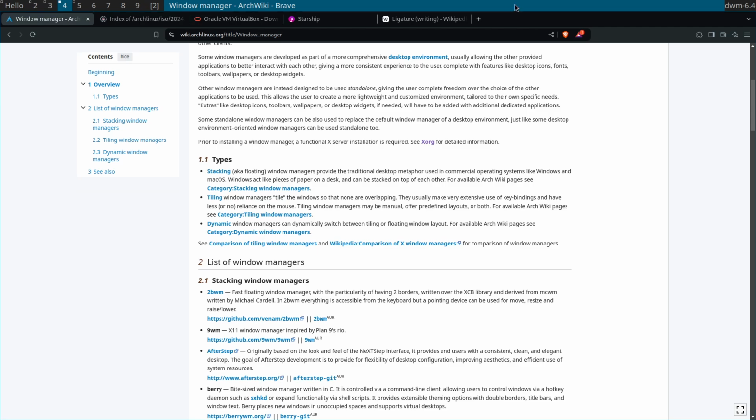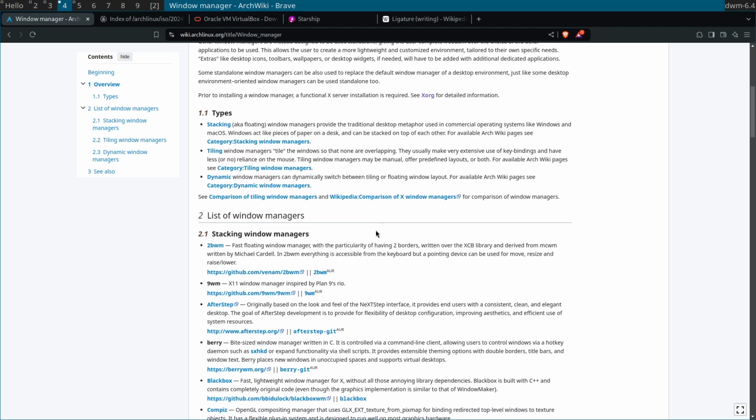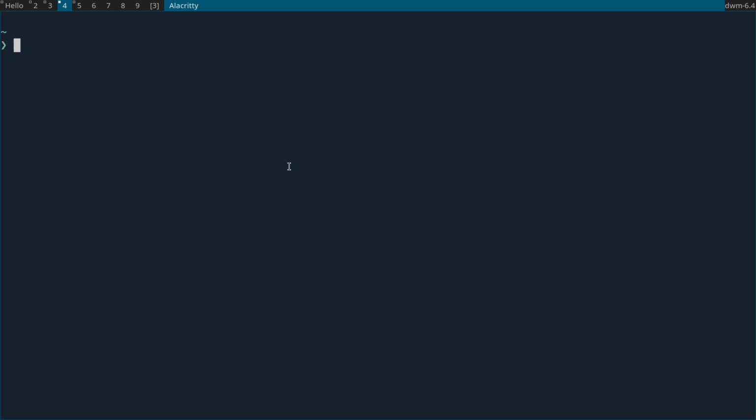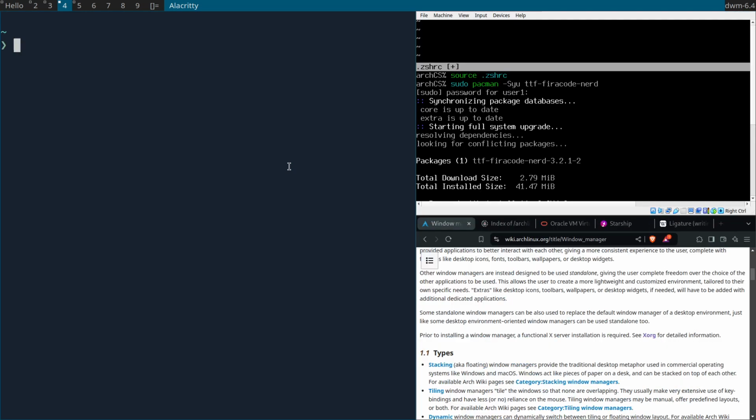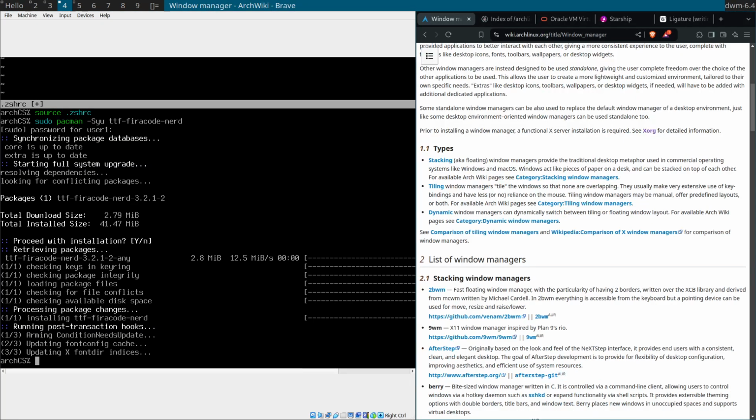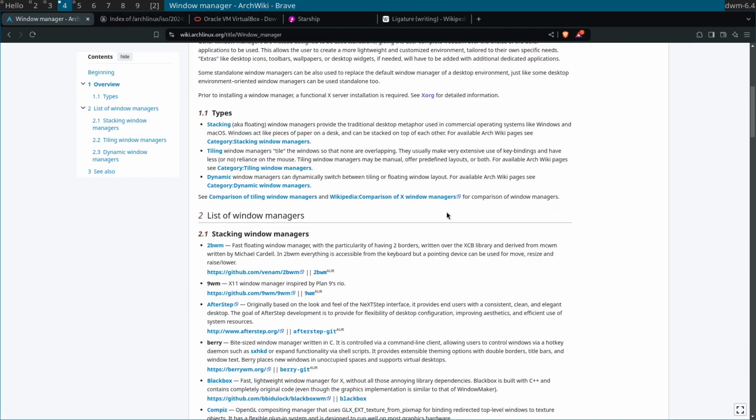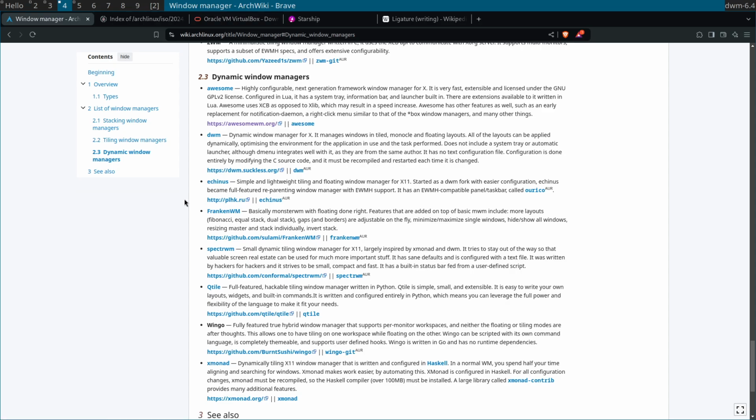So that's when you could grab the title bar of the window and drag it around and resize it manually. Tiling is kind of what this is. So when I do this, you could see that it's splitting everything up. But what we want is what's called a dynamic tiling window manager.